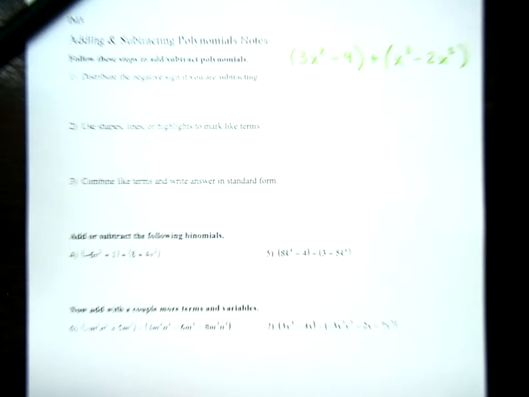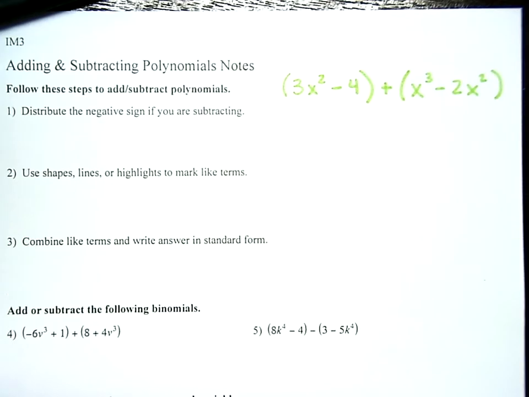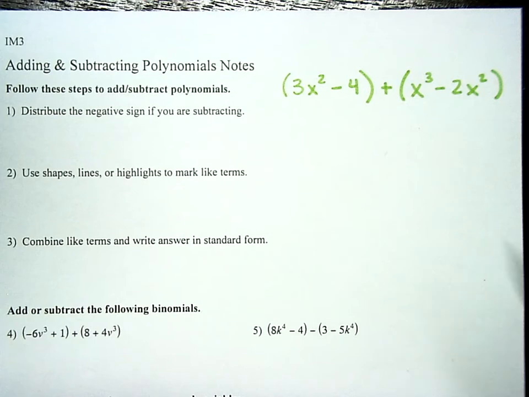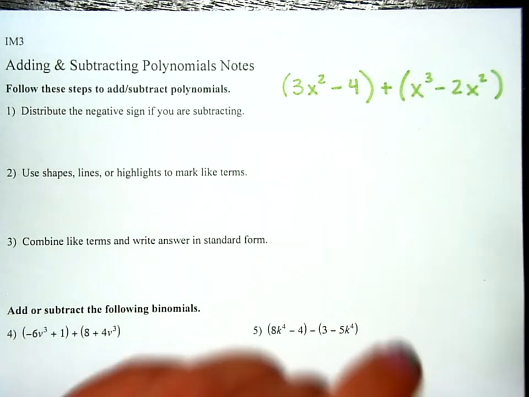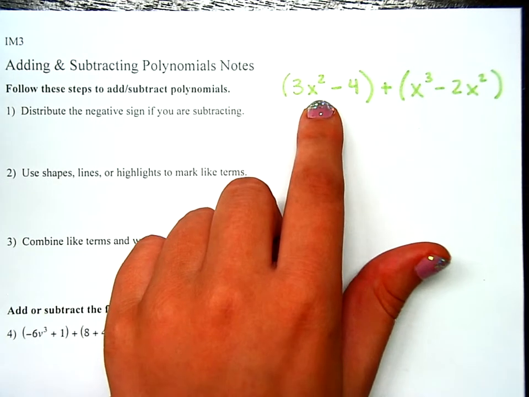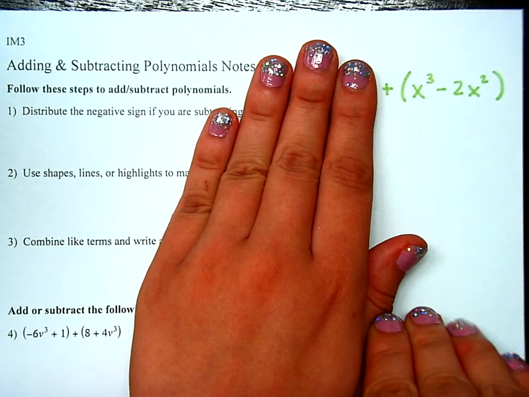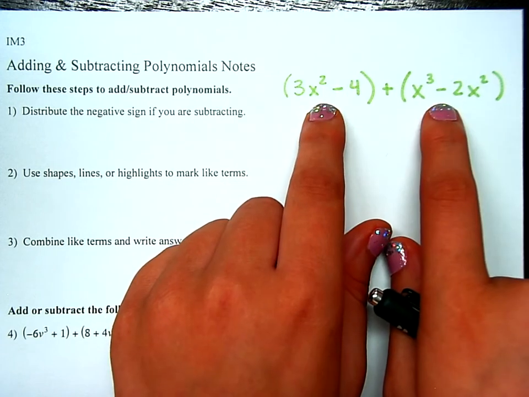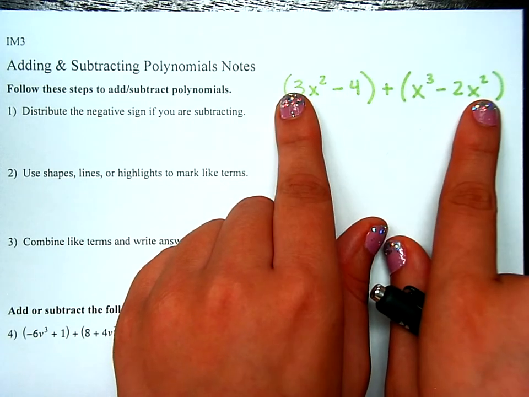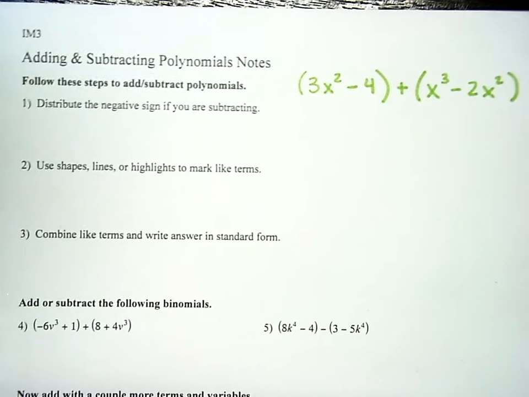Zoom in, we're going to talk about a few steps that you can follow in case you forget, and then we will try some practice together. Okay, so the first step when we are adding some polynomials, remember polynomials are expressions with more than one term. So this is a polynomial right here, and this is a polynomial right here. These specific ones are binomials because they have 2 terms, but we could have polynomials with even more terms, just like down here. I'm going to start with a simple one though for our steps.